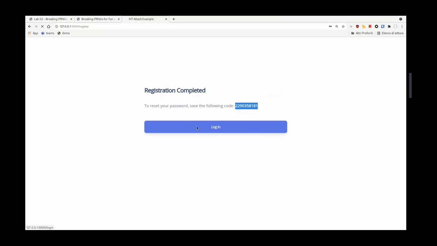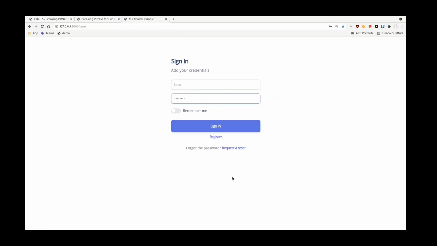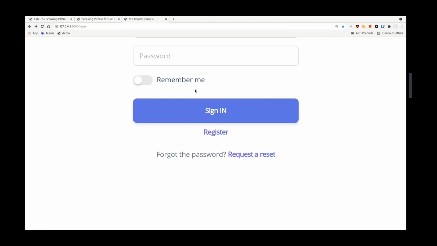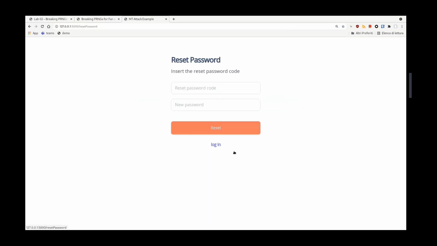So we can log in. I put Bob and password. And this is my web app. I'm not a web developer, sorry. So welcome. Now I suppose that I forgot that my password was password. I can reset it, so I request a reset. Here it says, I gave you a reset code, now you have to give me the reset code and put a new password.